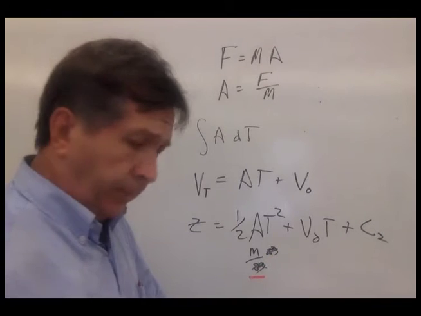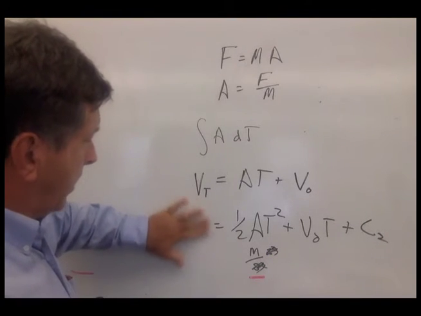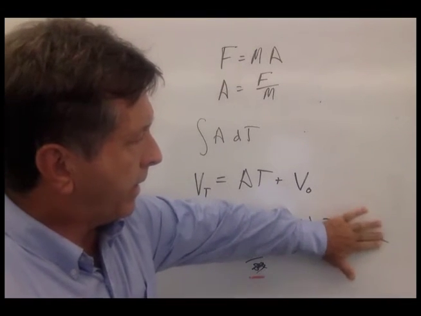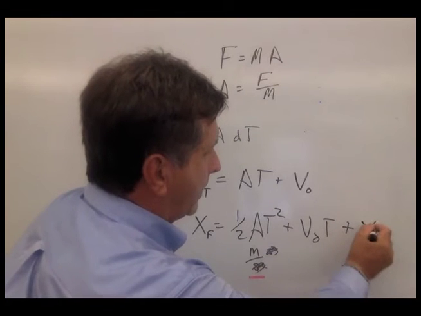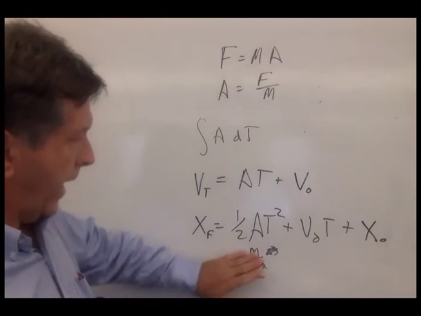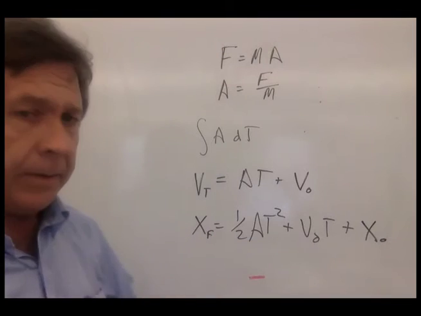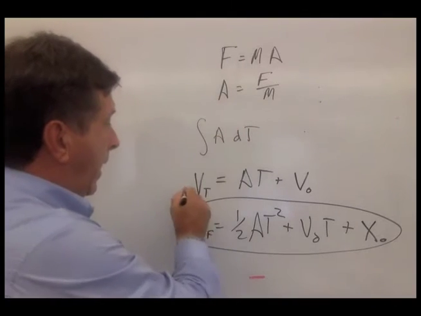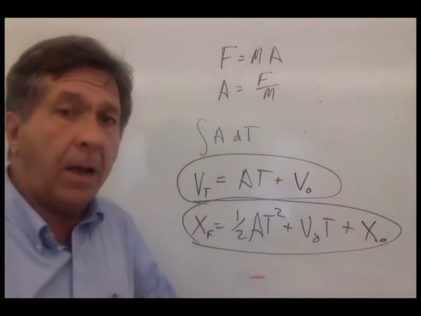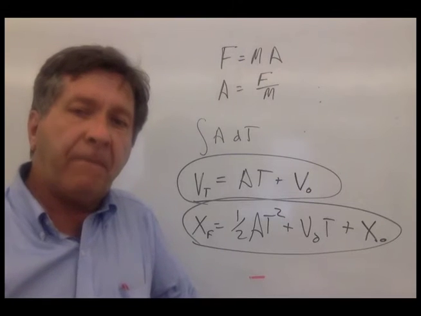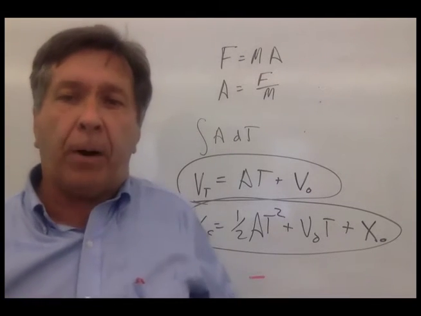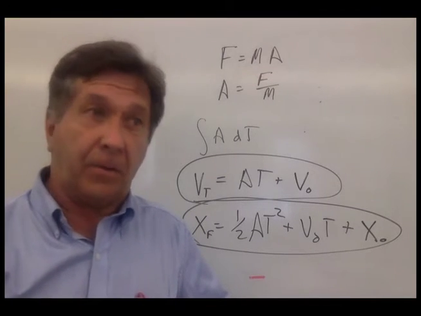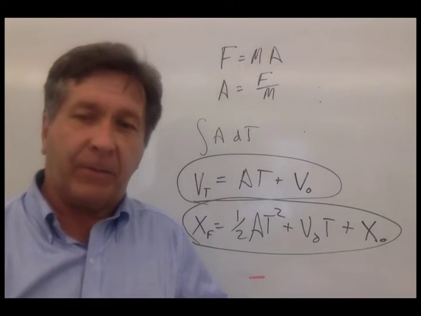These are meters. So, if these are meters, this must therefore be our x final, and this must have been our x initial. We now have both of these equations that we're going to be using, the two kinematics formulas, both derived from calculus, but they both come straight from F equals ma. They're mathematically just an integration of F equals ma.